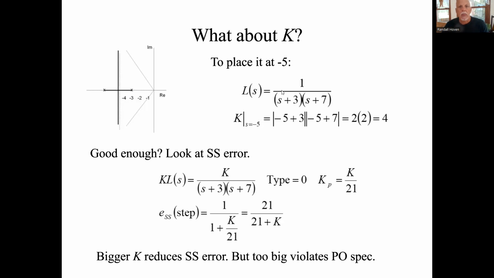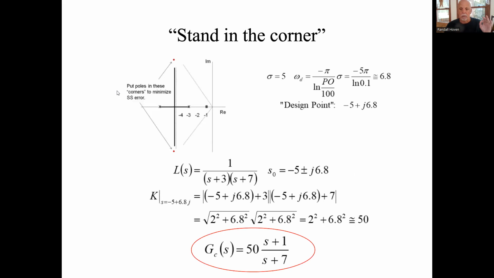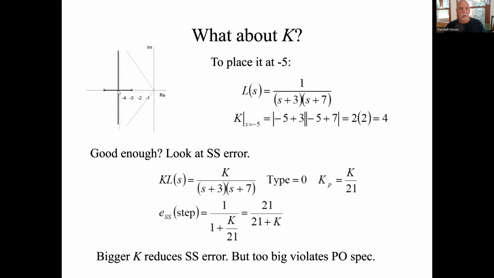So with that L, here's what our new root locus would look like, these solid lines. And you can see you could pick a K that would get you where you need to be within the settling time spec. Let's say all you want to do is just get right at this point, where the two poles join and then go straight up and straight down. That's at minus 5. So what K gets us there?